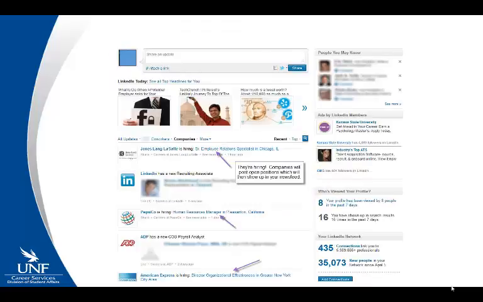Next, join your company's group or the company that you would like to work for. More and more companies are creating their own LinkedIn groups. Go ahead and join. If you're a job seeker, join the groups of any companies that you're targeting. Most companies will put important news and hiring information on their newsfeed, so joining these company groups will help you whether you're a job seeker or not.